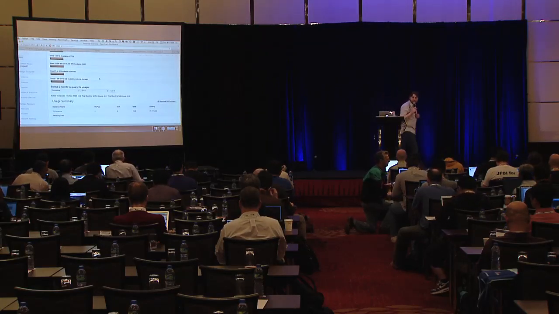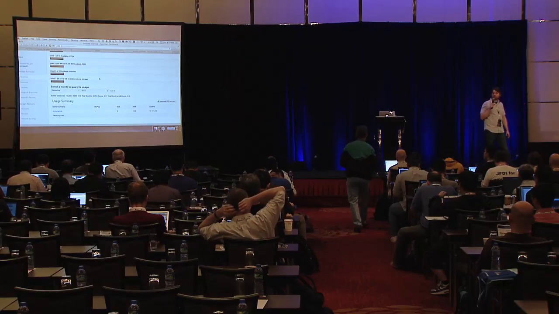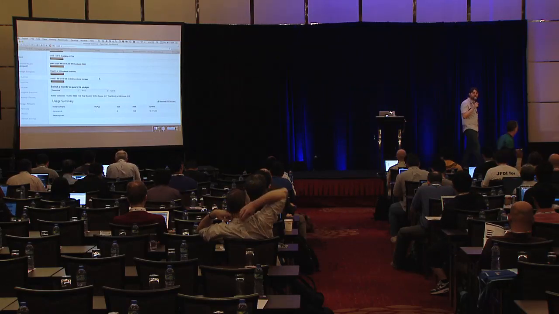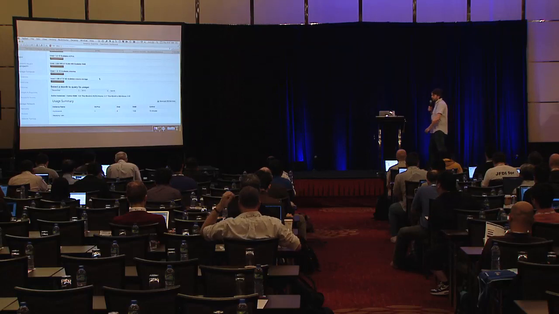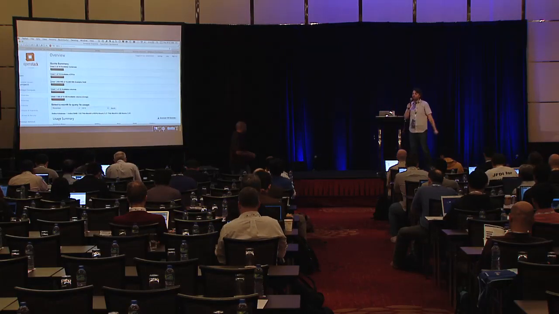So inside of here, the first thing we get dropped onto is just the overview page. How many people, just by show of hands, have not really used Horizon before? Okay, so a good number of people. All right, first time. So I'll go ahead and talk through this. When you first log in, you're going to see the overview.